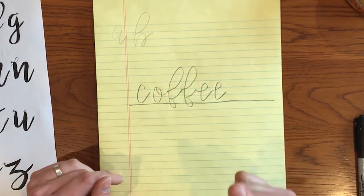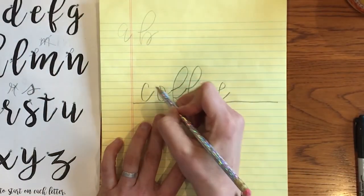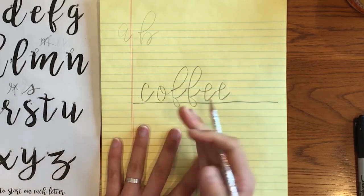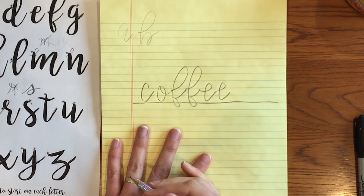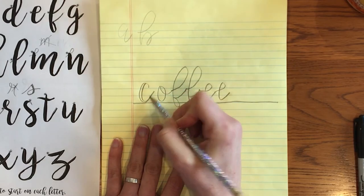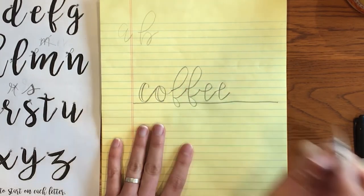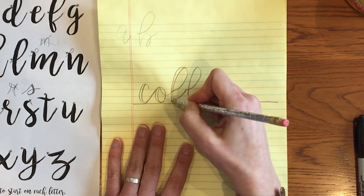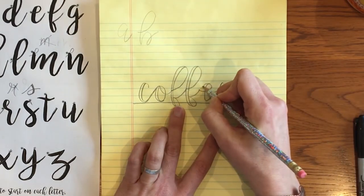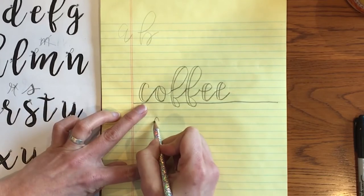Now we're gonna go ahead and add in that thick line. So the thick line is the downstroke, which we have our little cheat sheet here to tell us if we forget. You can put the thick line on either side of the letter. There's not a right or wrong. It's however your page feels or your word feels, which I'll explain here. So with coffee, I'm gonna kick it out here to the left. And then my O, I'm gonna do to the left because then I'm gonna connect that guy. F, bring it out to the left here. Same here. E and E. If I had done a word, say, here, I'll do it again.